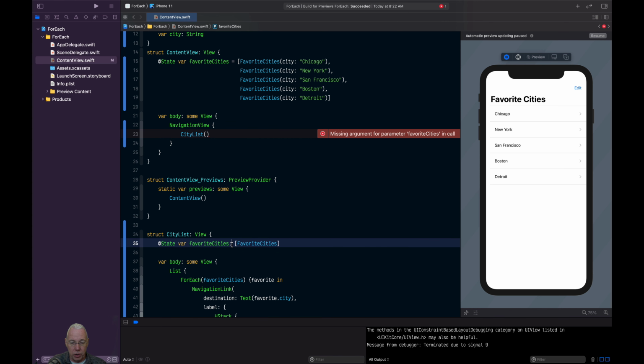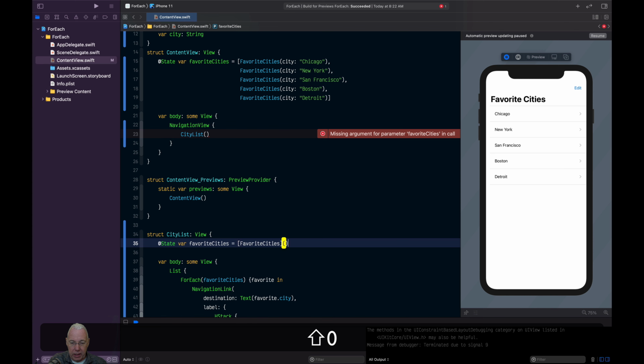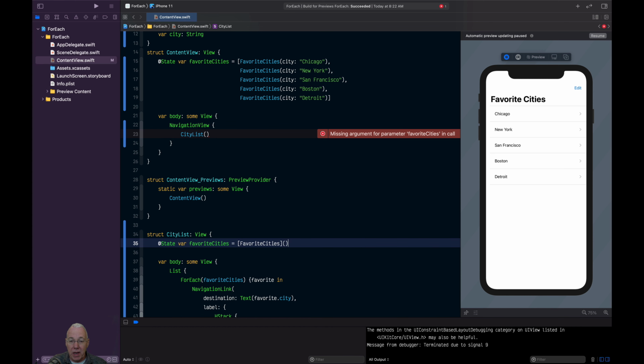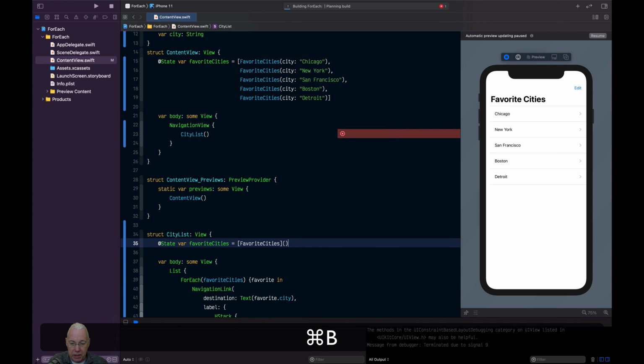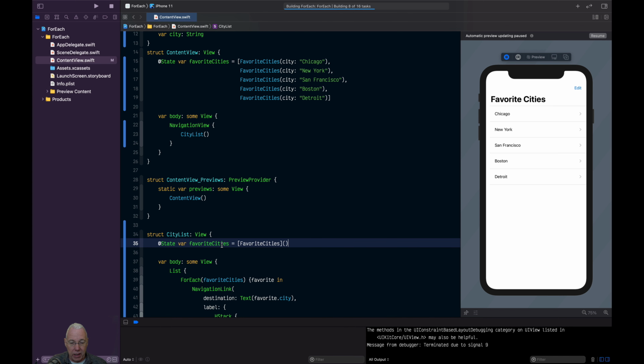If I change this to equal, and then I say open close paren, which is basically giving us an initializer saying this guy is initialized now to an empty array, then our error message goes away and our build compiled fine. And that's because it's saying, well, you don't need to pass anything, because the way this is initialized, it will get an initial value when it first comes into existence, and you're good to go.